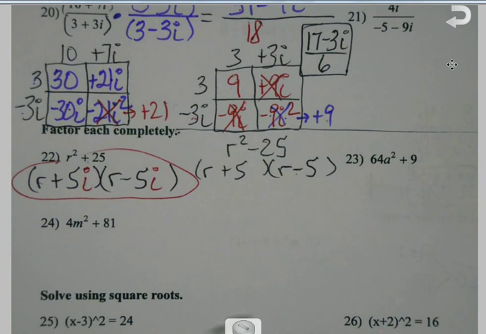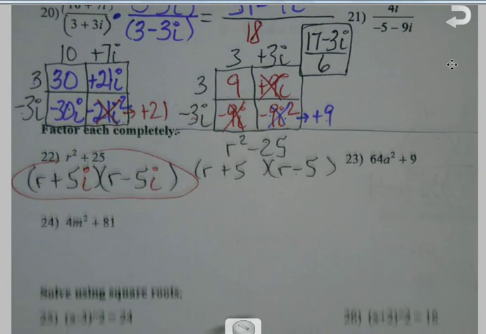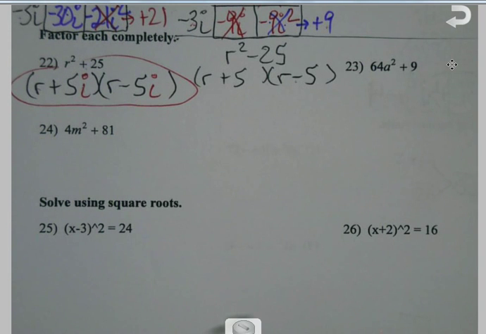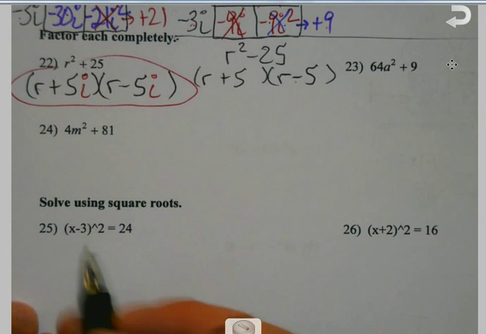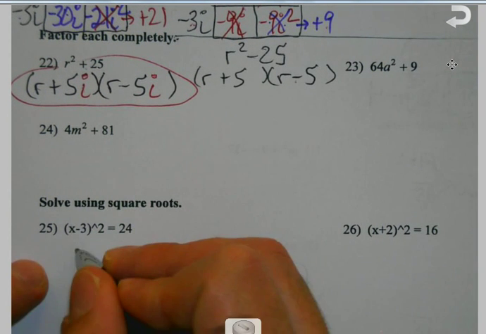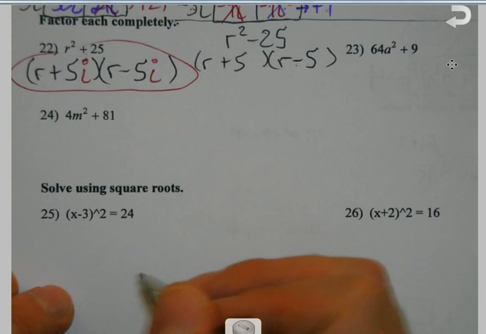And those other two, exactly the same thing. What do you square to get each one? Put a plus and a minus with them. Slap an i in there. Nothing too bad. Nothing too bad. Little strange, but not too bad. And I apologize on 25 and 26. My computer was acting up yesterday and wasn't letting me do exponents here.